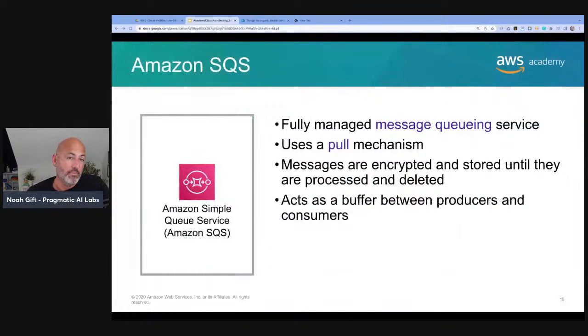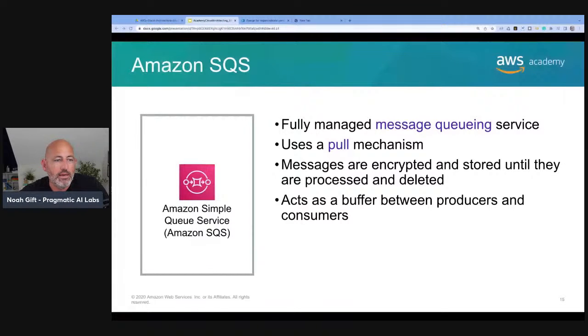And in particular, I'm a huge fan of Amazon SQS because it has essentially infinite scale. It allows you to decouple applications so they can run independently. It lets, let's say, a web service queue up messages that are generated by one application, so your web service isn't tightly coupled with some other queuing system. The queue is a temporary repository for messages that are waiting to be processed. The messages are then stored until they're processed and deleted. They can contain up to 256 kilobytes of text, and it can be in any format.